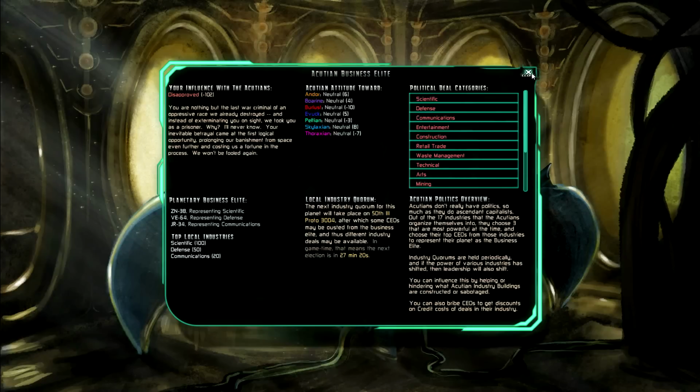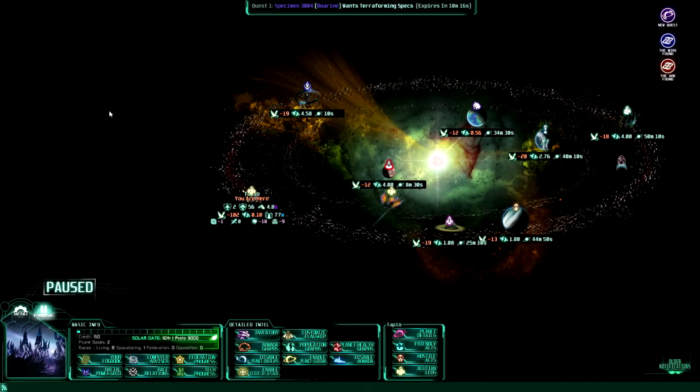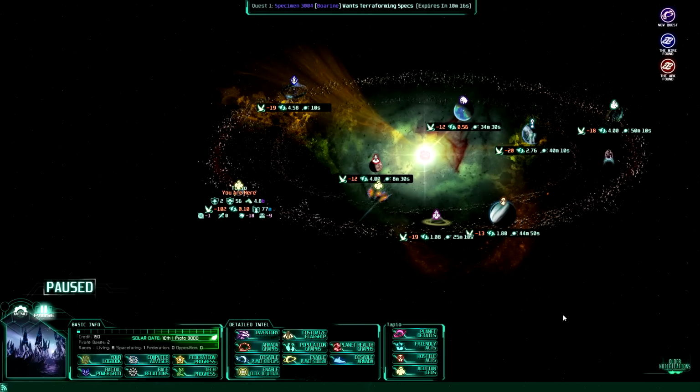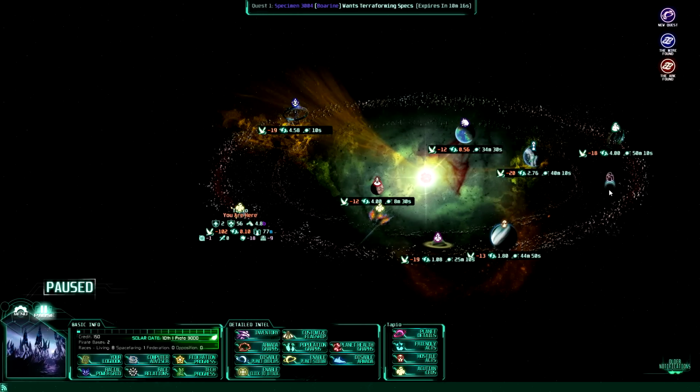And again, the Acutians are functionally completely distinct from the other races. So, this whole time, I've been talking about how this game kind of works, and I've done one round of combat. Before I end it, let's try doing something else. So, if we want to make other races like us, what are some early game things that we could do?